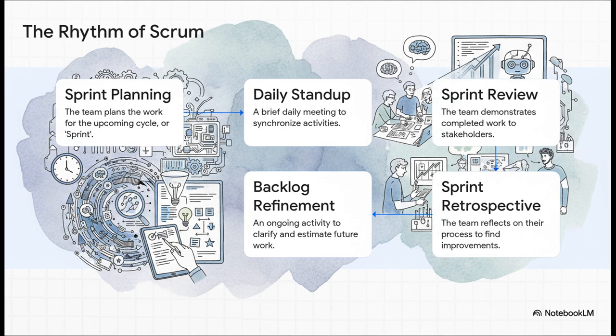You plan the work at the start, you have a quick daily check-in to make sure everyone's on the same page, you review what you've actually built with your stakeholders at the end, and then, super important, you reflect on how to make the next cycle even better. It's this structure that creates predictability in a field that feels anything but.